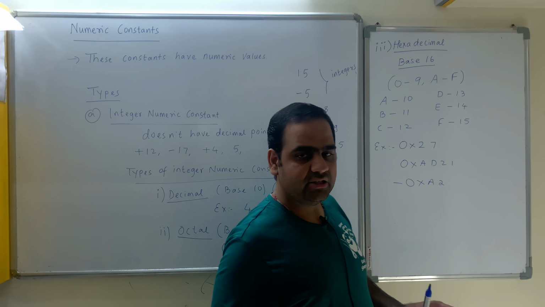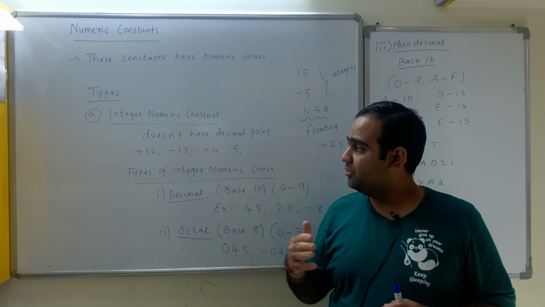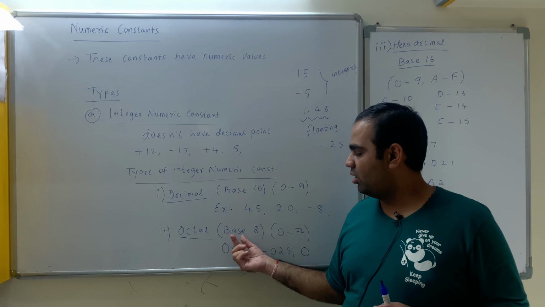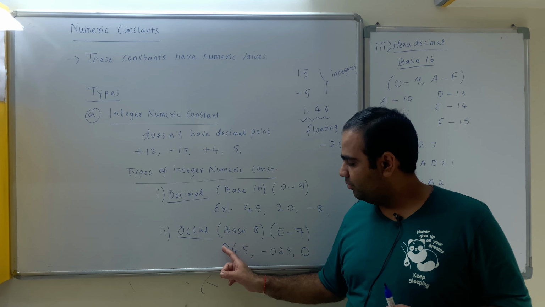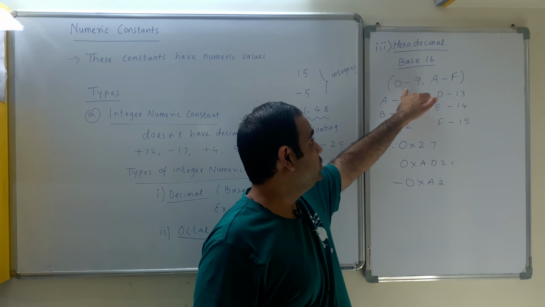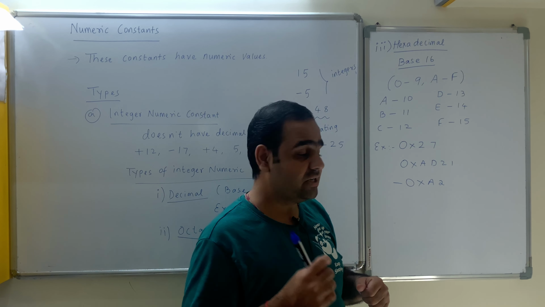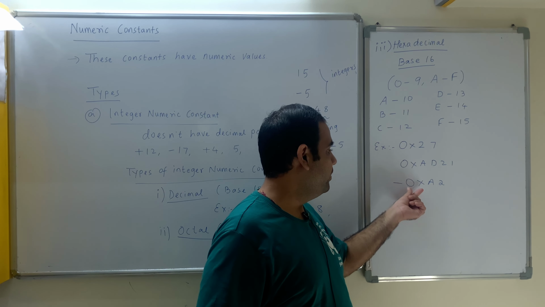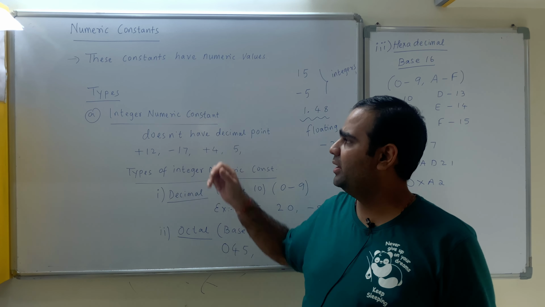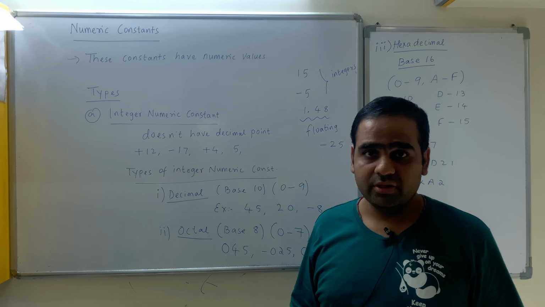Therefore, we have studied integer constants. What are integer numeric constants? They do not have the decimal point. There are three types of integer numeric constants. The first one is decimal, base 10 system. The second one is octal, base 8. Octal numbers are preceded with 0. And the third one is hexadecimal. It is base 16, with digits 0 to 9 and A to F. This A to F you can write in uppercase or lowercase. And the last thing that we know is that hexadecimal numbers begin with 0x. So that is what we have studied with integer numeric constants. And the second type that we have is the floating point constant, which we will see in this video.